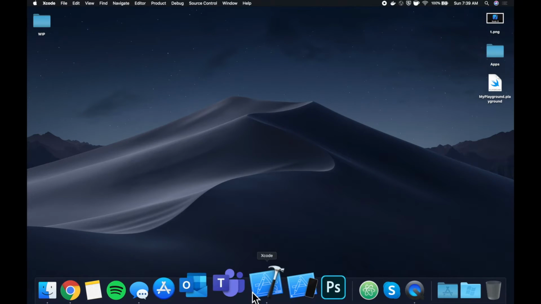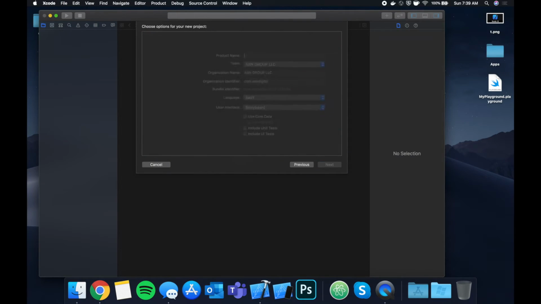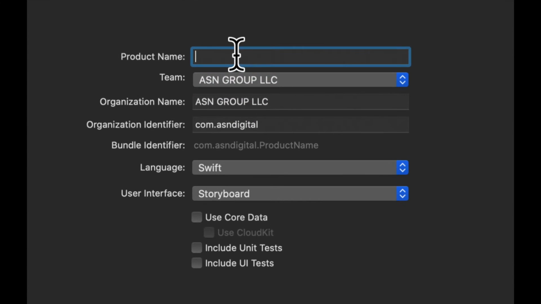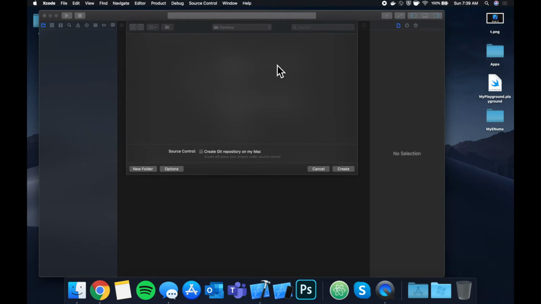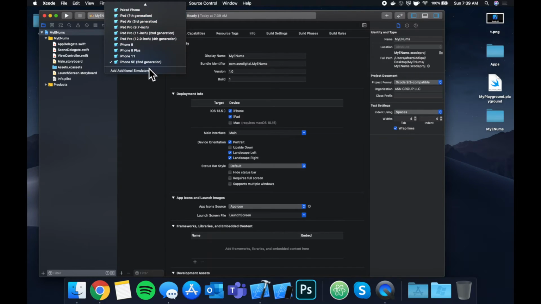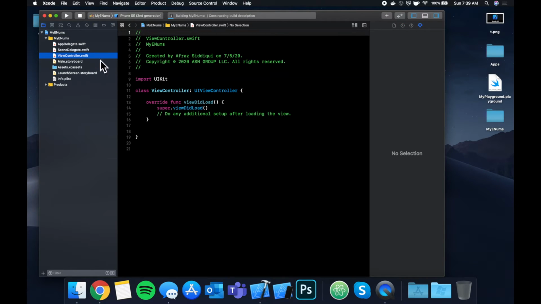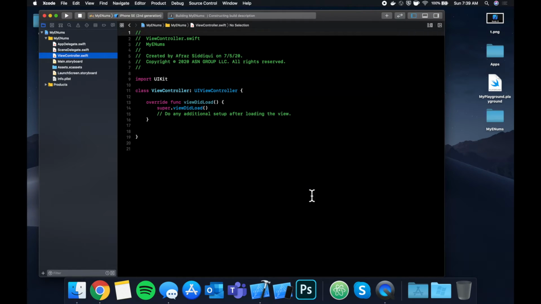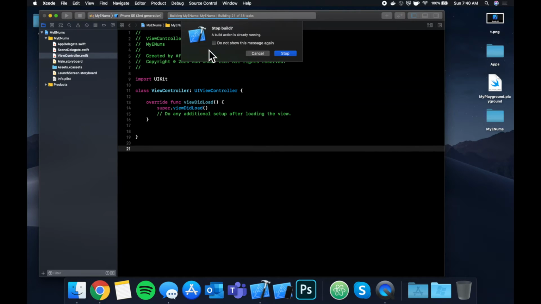Let's close up that playground and let's do a Command-Shift-N to create a new project. We'll stick with a single view application, and I'm gonna call this my enums. Sure, let's go ahead and save this on our desktop. And let's first and foremost pick a simulator over here. Sure, this one works. Let me hit this run button. And while it's doing that, let's go to our view controller. So the very first one that I'd like to do, did I not hit run? There we go. Oh no, I hit it.